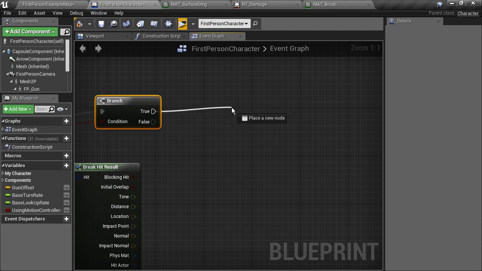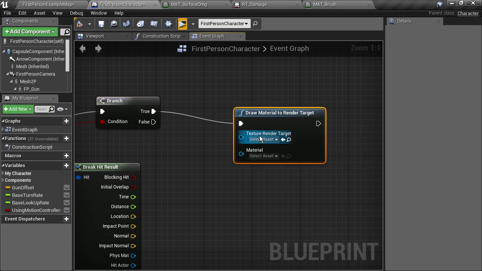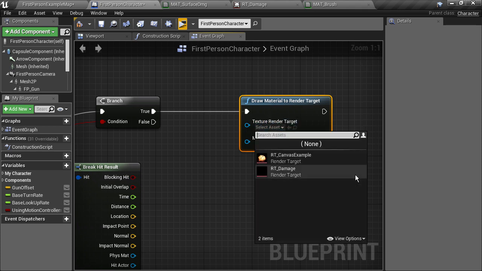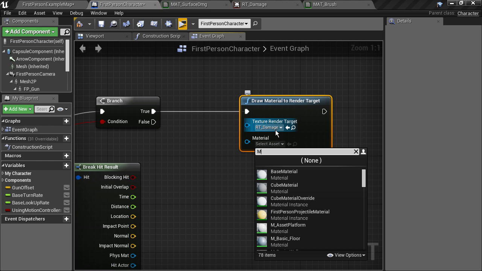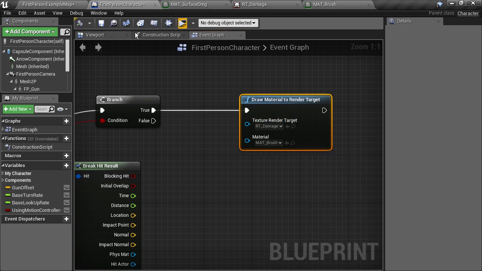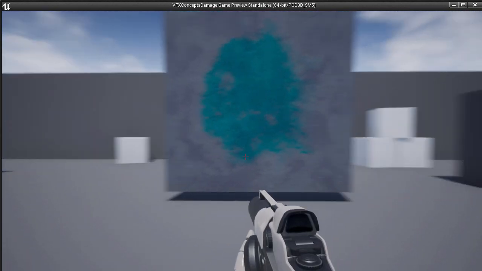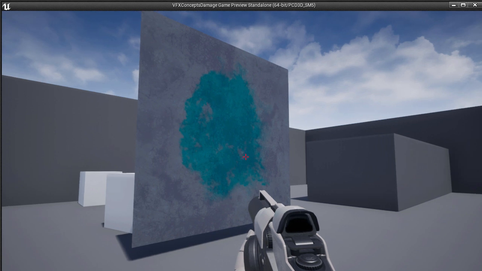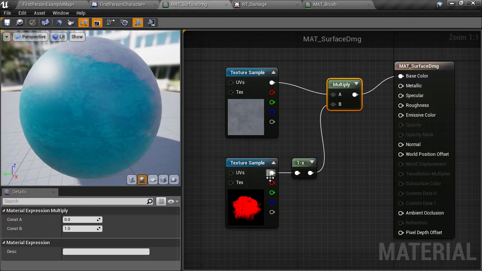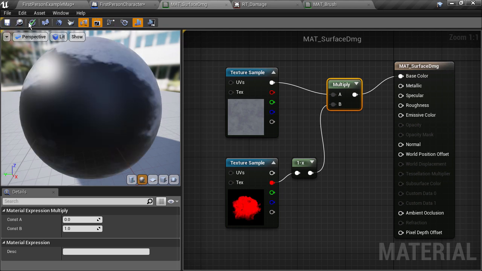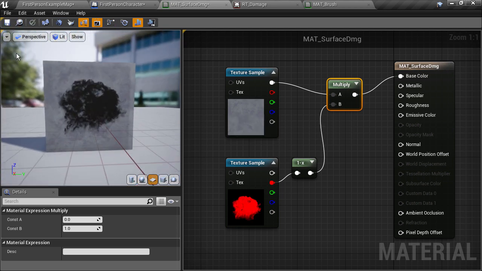In this case, if it hits something, we want to draw the brush material into the render target. So let's create the corresponding node that we saw earlier and choose our blank damage render target and newly created brush material. Now, when we fire and hit the mesh, the drawing is triggered and we see the render target causing the base color to be multiplied down. There's one issue though, which is that because the render target is a single channel, we have it being read from the RGB slot of the sample node, so it's assuming that the green and blue channels are zero, whereas we want to sample from just the red channel to force it to use only that channel in the multiplication, and that's fixed our issue there.